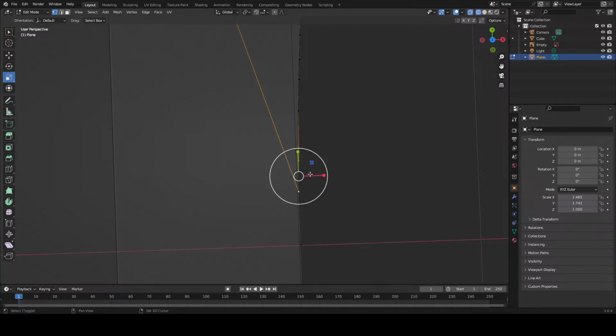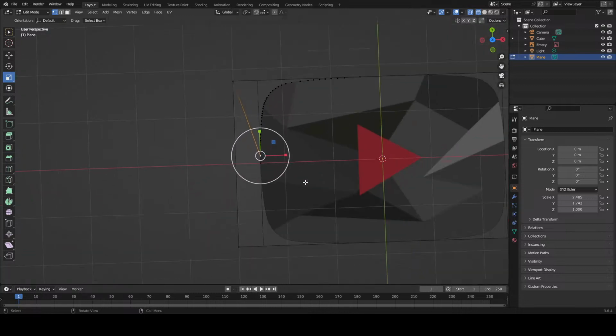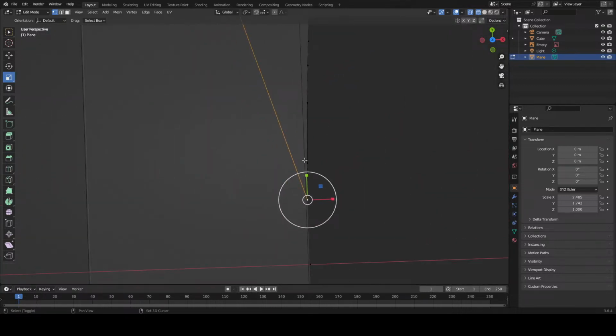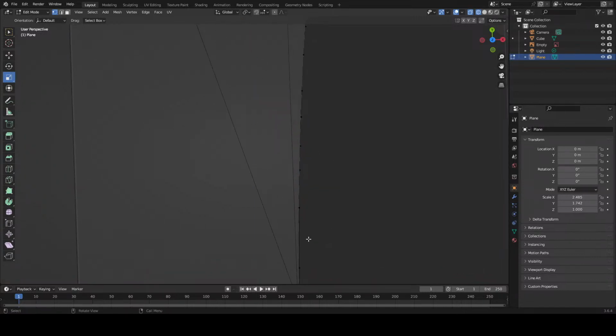Oh, it created all of them as vertices. Well, at least it could have been worse. I could have had to redo that whole section.